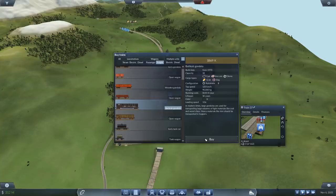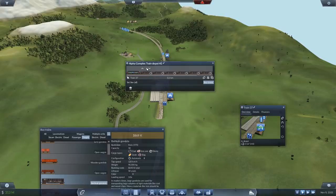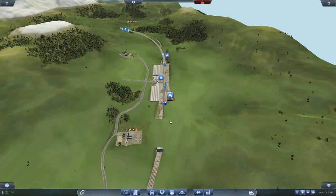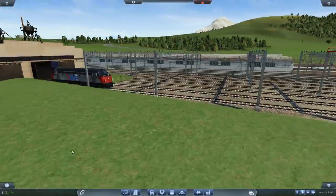1, 2, 3, 4, 5, 6, 7, 8, 9. I think 8 would probably be enough, but 10's a round number. Let's go 8. There you go. 144, more than enough, I would imagine. Set line onto what did I call it? Hobbiton. There you go. Right, off we trot. There we go. That's your lot. No, I'm done. I've given you more than enough to stew on there.